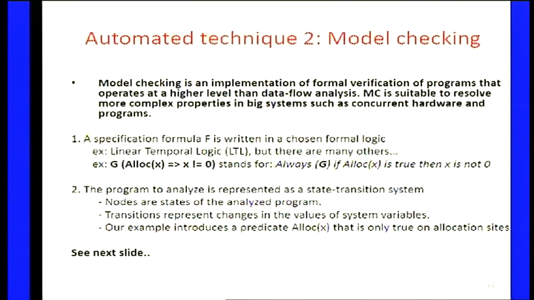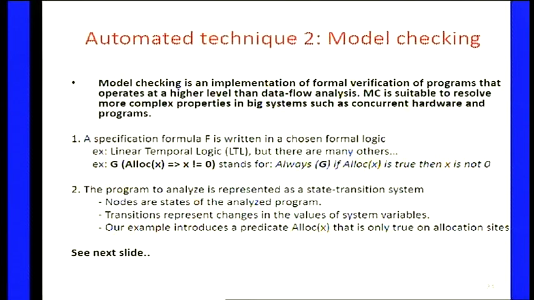So model checking is a formal verification technique that is based on state exploration. You will represent the program as, say, an automata, and then you go from the entry point of the automata and you see if you can reach a state that is not satisfying the specification. I'm going to be clear about that with an example on the next slide.